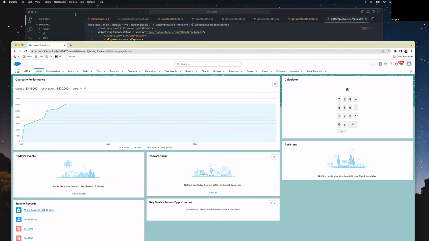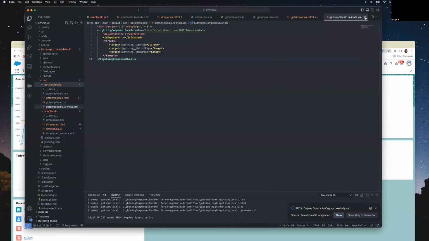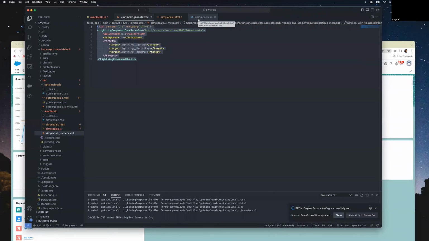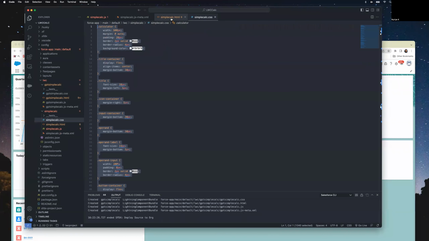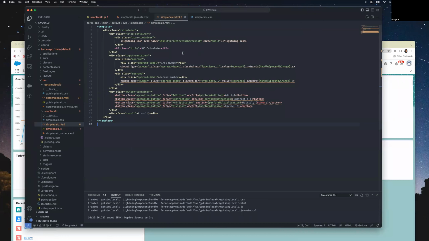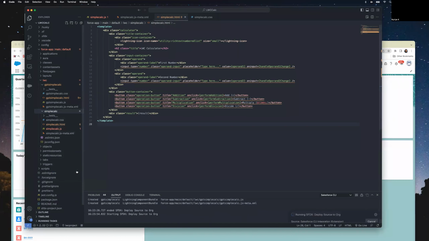So what I did before was, I'm going to close these tabs, the GPT tabs. And I gave additional instructions as to what I specifically want from GPT. And these are the codes that it provided me. I added the icon. For instance, I searched some icon and I specifically wanted to use that. So I included that in my code. And also everything's here. I'm going to save all this and once again deploy this to my org.